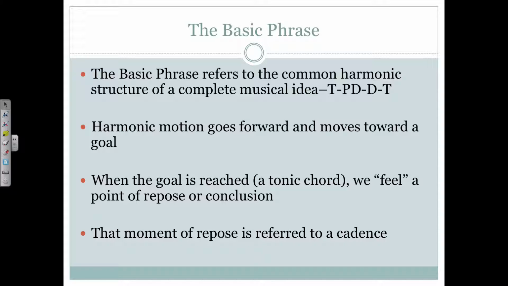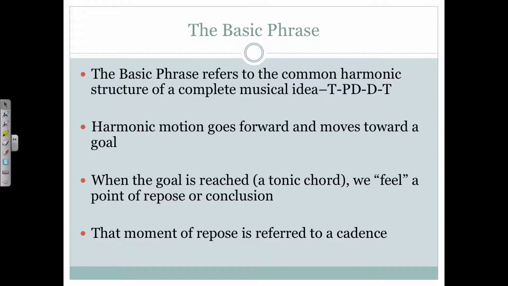So we think of this as harmonic motion. It goes forward and it moves toward a goal. That goal is tonic. Much like when you try to move forward by speaking or writing a sentence, right? A beginning, a middle, and an end, and you finish the sentence with a period. So when that goal is reached, which is a tonic chord in most cases, right? We feel a point of repose or conclusion.